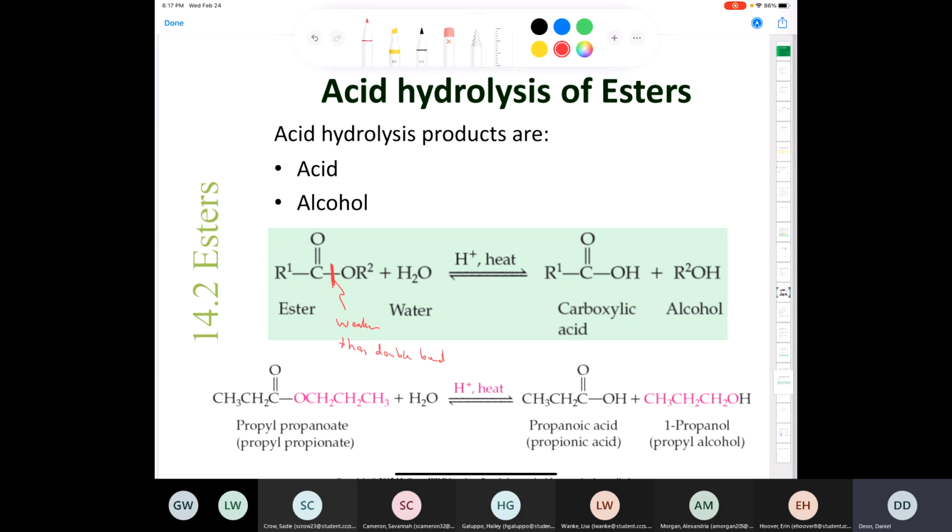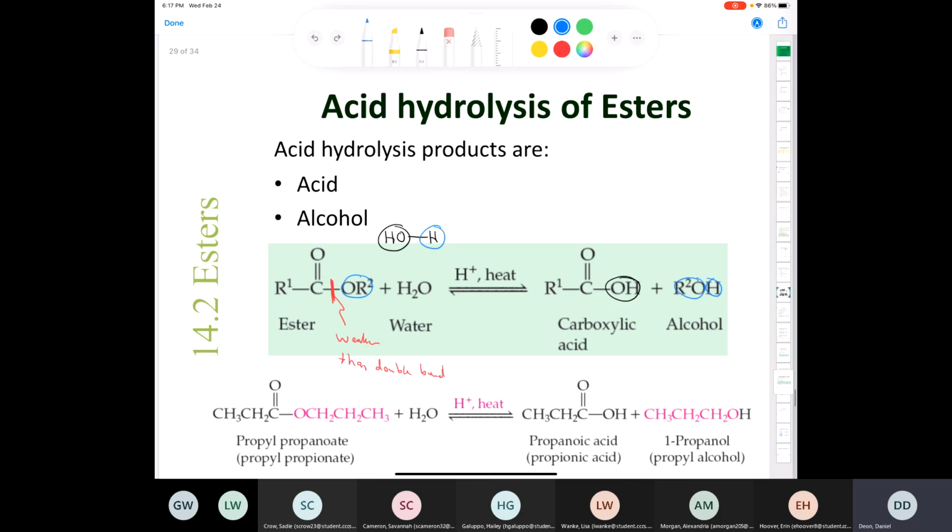Okay, that's the bond that's going to get broken. You've also got H2O. So on the carbon, you're going to attach the OH. And on the alcohol portion, this portion here, you're going to attach the hydrogen right there. Okay? Now, this is the part that, if you're very astute, you're probably noticing something and being like, what is going on, Mr. Dion? It's the exact same reaction that we just saw a few minutes ago for esterification, right?